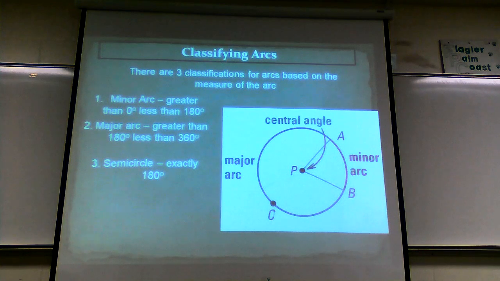All right, now, in terms of this stuff, I might give you a circle and say, here's an arc, classify it as minor or major, which would be a pretty easy problem. You just look at it and see whether or not it's bigger or smaller than half a circle. Now, for me to identify the arcs I'm talking about, we have to be able to name them. Okay, and the way you name them deals with the points on the circle. Between the three classifications, there are going to be specific ways that you name them depending on if you're talking about a minor arc, major arc, or a semicircle.